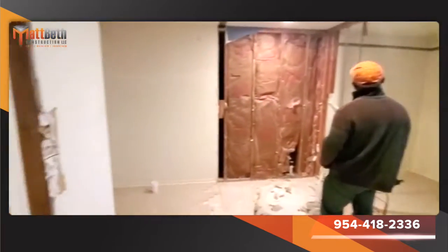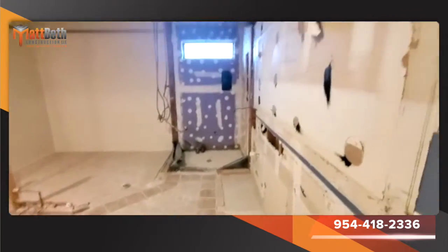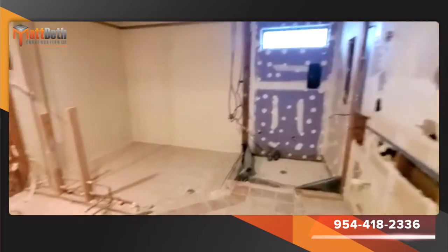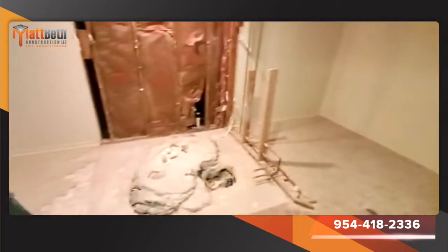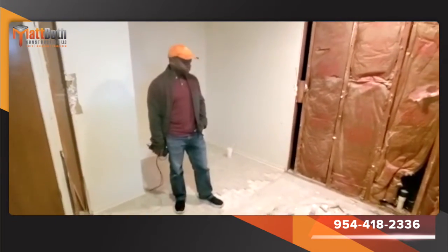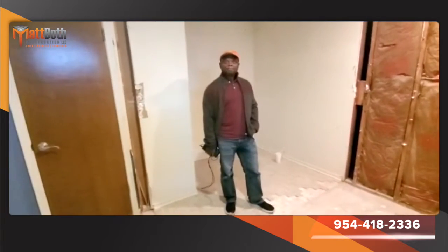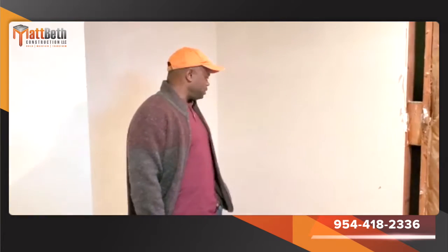There's actually a lot of space in the bathroom. We probably should have taken some before and after photos. Before, there was a little tiny closet or shower — that is actually a closet. There was a hot tub here. There's so much space, and that's a toilet, which lets me know this bathroom was poorly designed from the beginning. This looks about 15 by 17, so 350 square feet, and they completely wasted it with this shitty design.